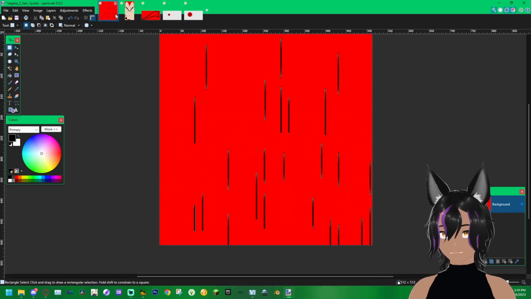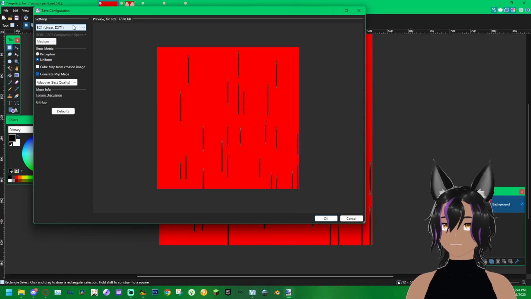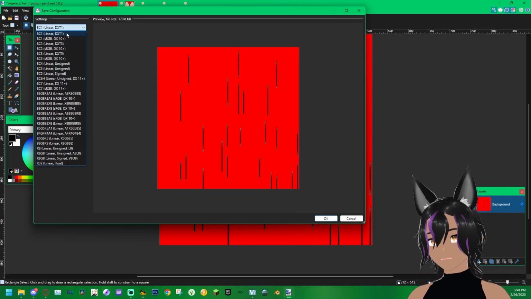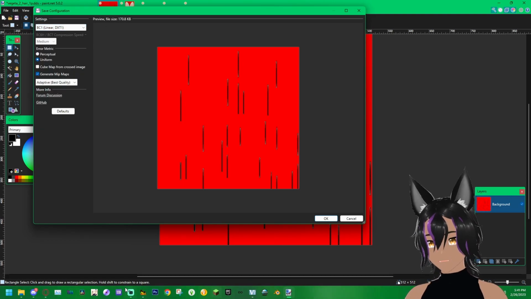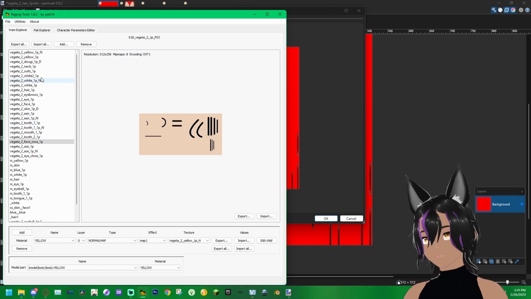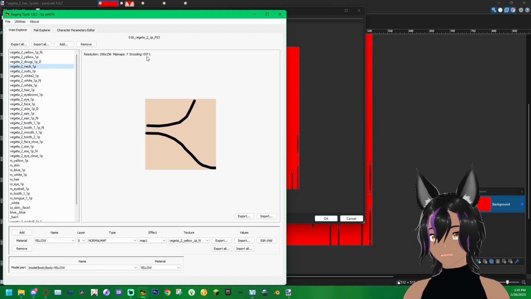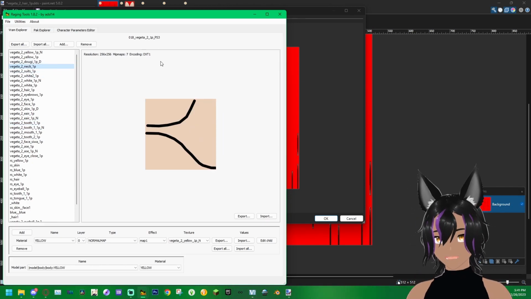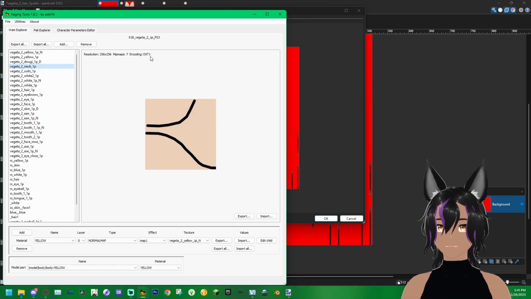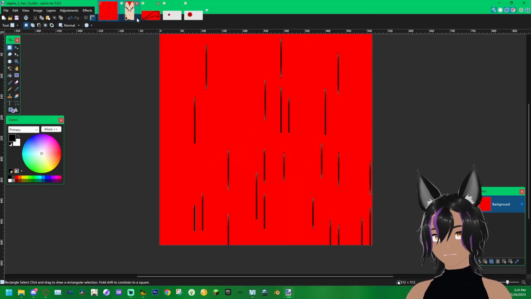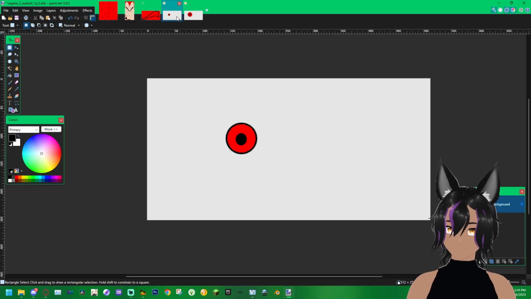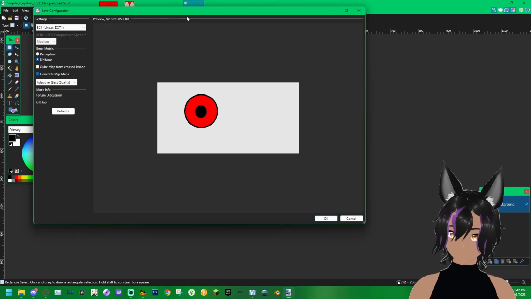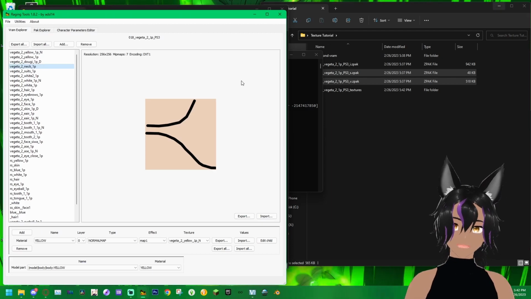Now, what you want to do is press Control S, or you can just save. Save it as DXT1. This is for the majority of textures. Like if you look in Raging Tools and you click on this, it's a DXT1. The only time it'll be anything other than DXT1 is if it's transparent, maybe. So you press OK, save. Do the same thing for the rest. And now you can close that.